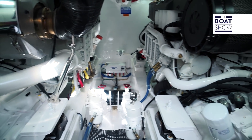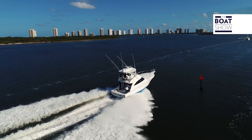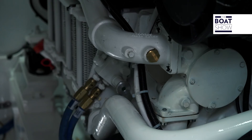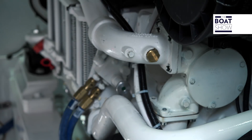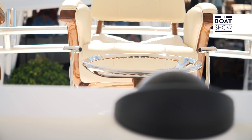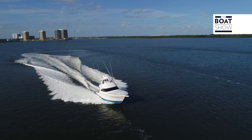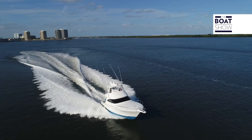The engine room has easy access through the mezzanine — a bright white engine room with lots of light. Now as standard, it holds the 800 HP MAN six-cylinder diesels. But this model here, we have the Volvo Penta D13 1000, which gives us a top speed of around 38 knots.